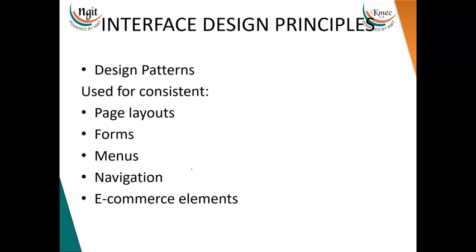Under design patterns first, used for consistency, we have page layouts, forms, menus, navigation, and e-commerce elements. When I say page layout, let us say our college website, where in every page you find the same header and footer. That is the best example. Every page in our college website will have the same header and footer.